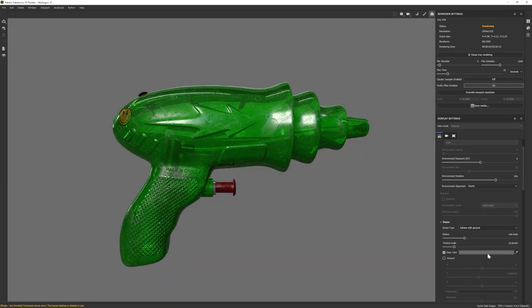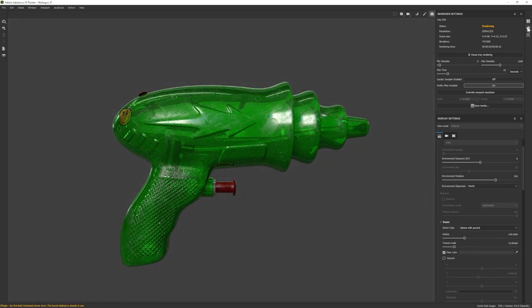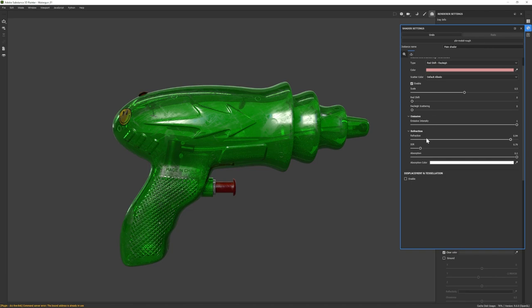But that's basically everything. That is the whole 3D modeling and texturing process that I did to create this small little water gun. I really hope you guys enjoyed this week's video.